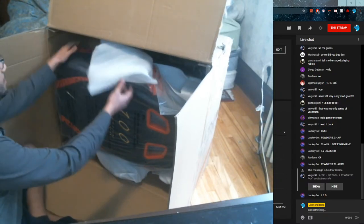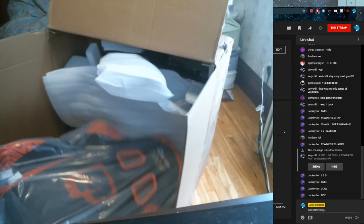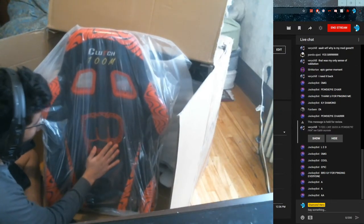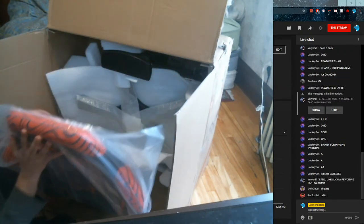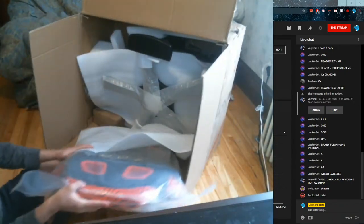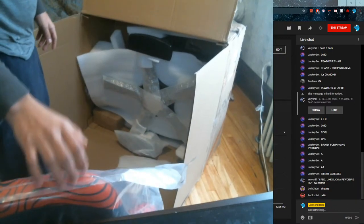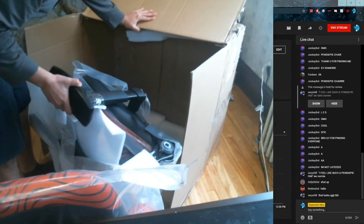Okay, let's take everything out of the box. LEDs are already there. Okay, I'm gonna put the knife over here in a second. Okay. Let's not mess this up. Let's put you here. Take this out.